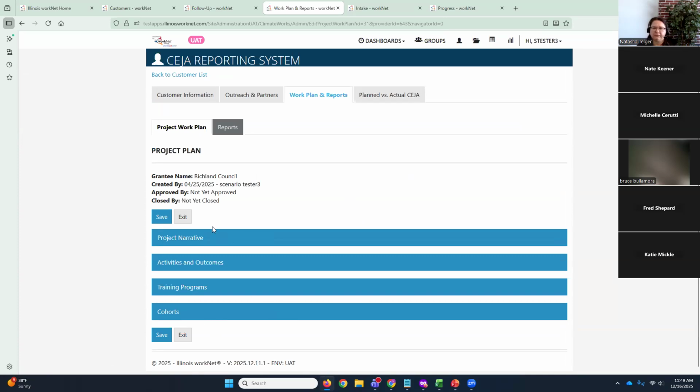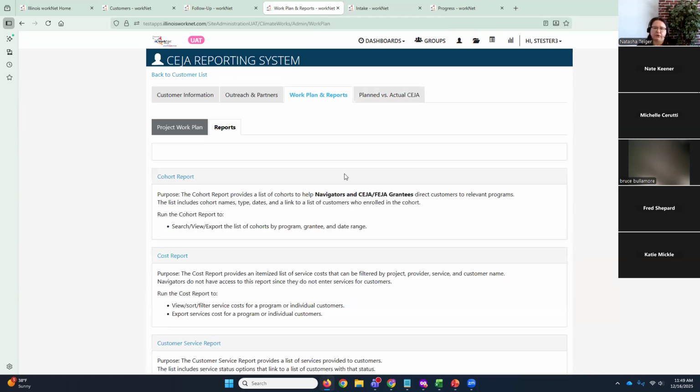And then this information is used to do the plan versus actual report in just a moment. We also have a variety of reports that are available. So I mentioned before, like the costs. So you can see the different costs for either individuals or for your group and filter and narrow down.